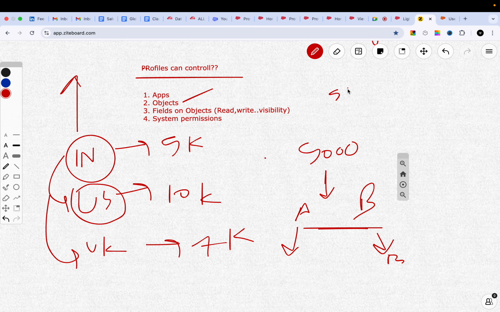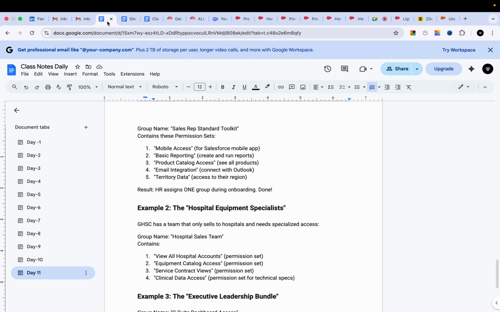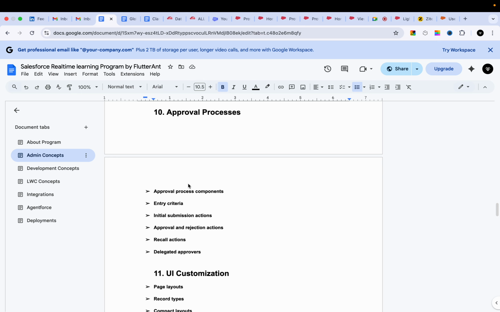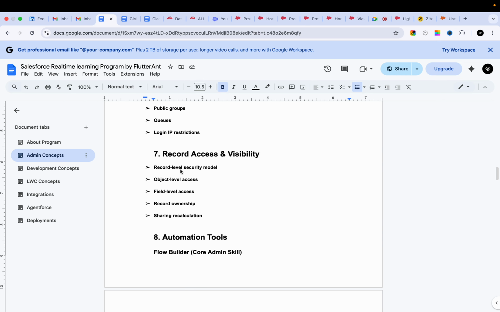We use sharing settings, record level sharing settings. There are different settings we will see in upcoming classes. If you see the syllabus, there is record level security, the record level security model, and object level, which we have already seen. Where is that? Yeah, here. Org-wide defaults, roles and role hierarchy.